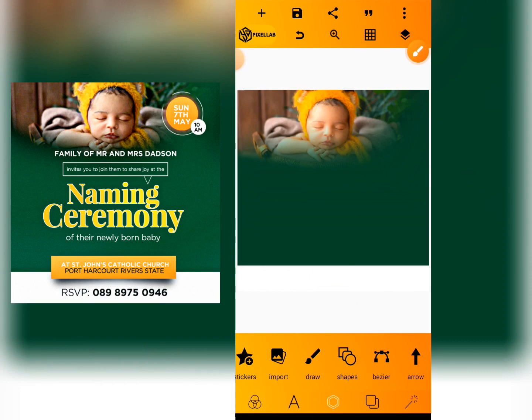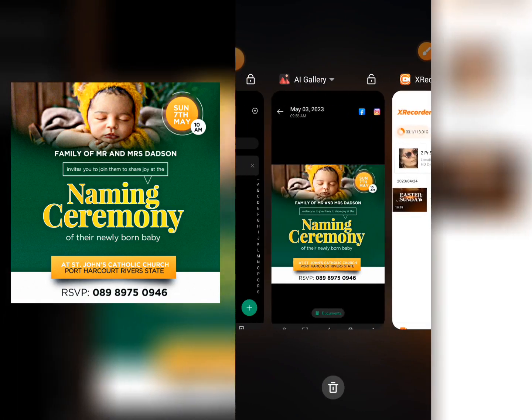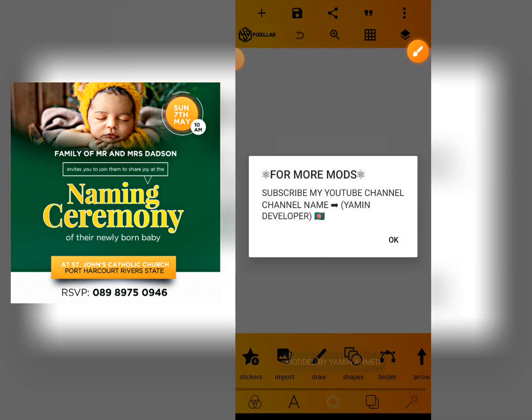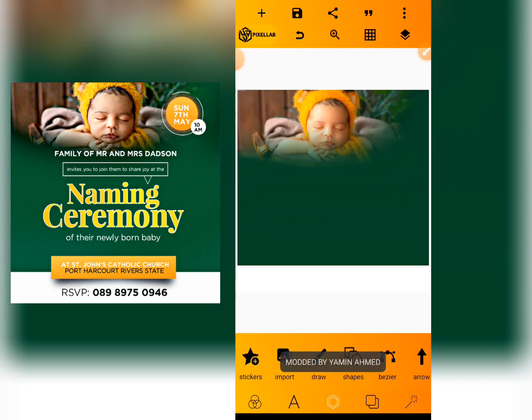So what is left for us to do now is to add all our text. All right, and stay tuned to this video because there's a lot I'm going to be showing you. So in this video I'll be showing you how to create this type of effect that houses the date and the time, and also how to create this type of effect, the shadow effect that makes the shape look as if it's bended. Okay, so those are the things I'm going to show you in this video, and it is very important. So stay to the end of this video so that you can learn that. All right, okay, so let's move on.